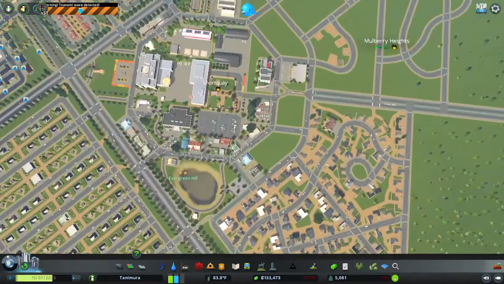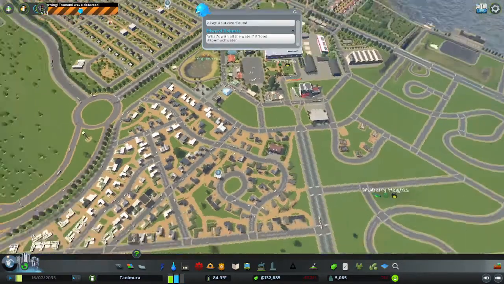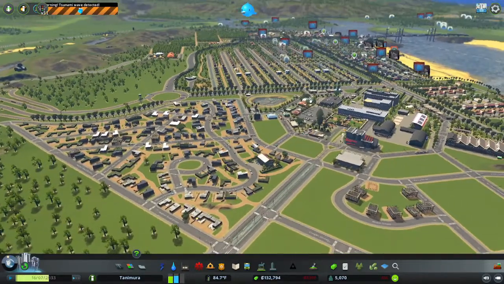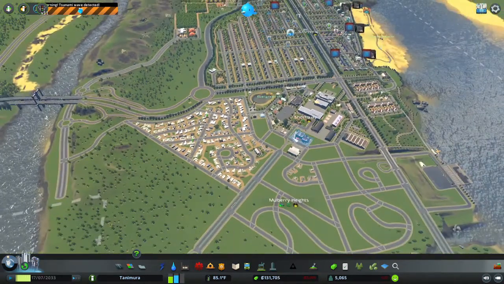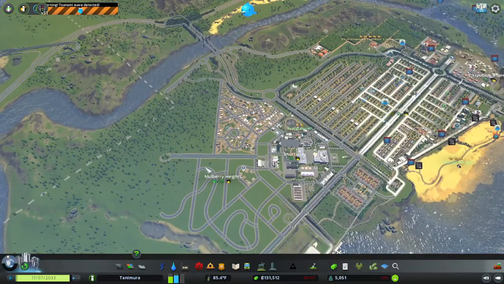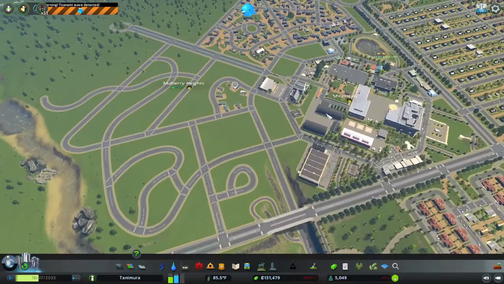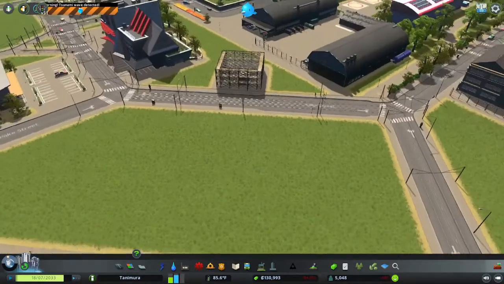Wow, we lost about 800 people already. Sorry, people. Poor Tanimurans are dying. Yeah, sorry people. You will have to die for the greater good. So, what commercial asset would we be getting over here?